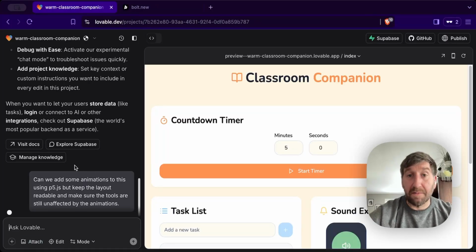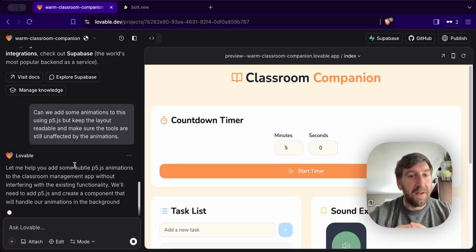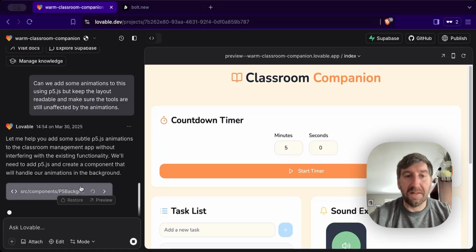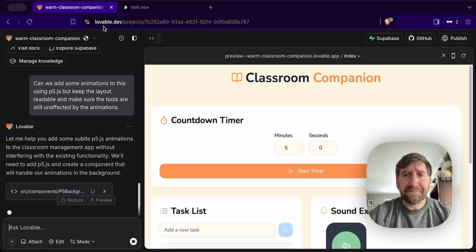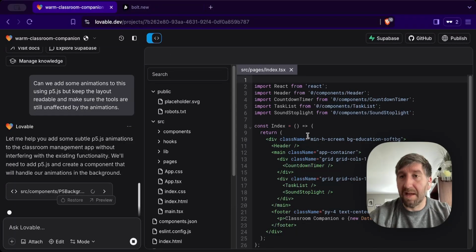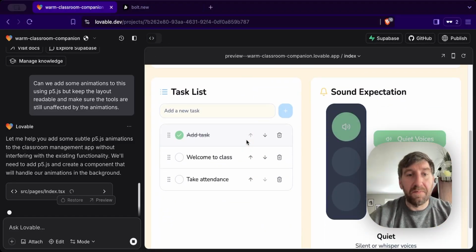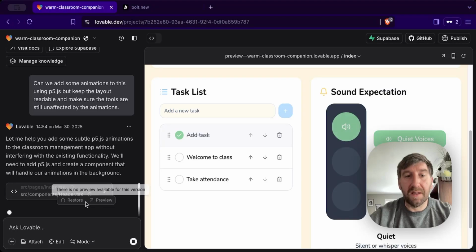It's now going to go ahead and make some edits to our page, and it might take a couple moments, because it's going to have to add this new library. So here we go. As you can see, it's kind of working. If you want to, you can view, if I go back to dev mode here, you can see I have all of the different components. And again, this is the part where you can actually go ahead and make edits to the page. But I'm going to keep this in our preview panel so you can see it's working over here.